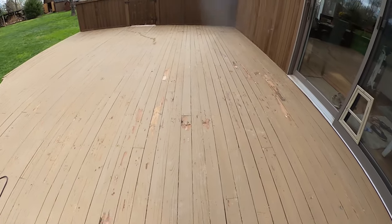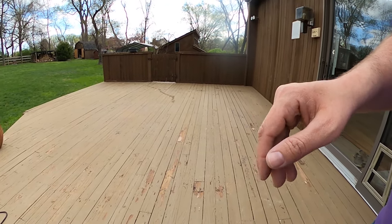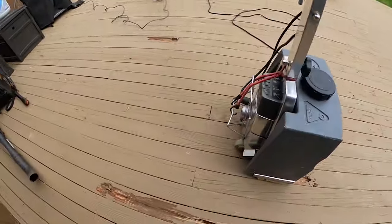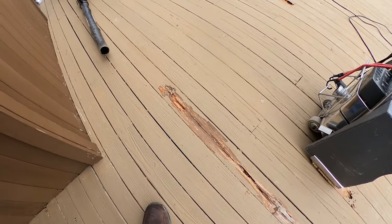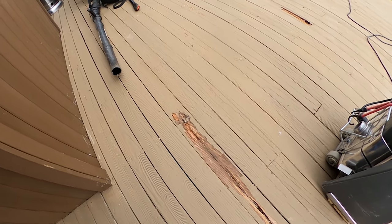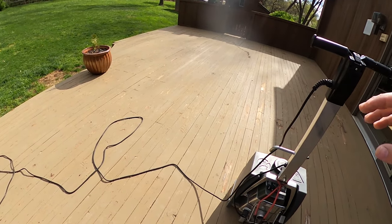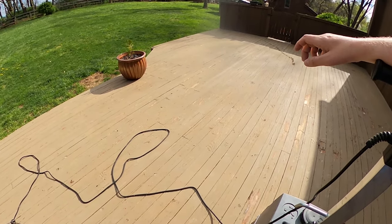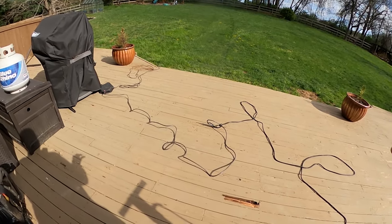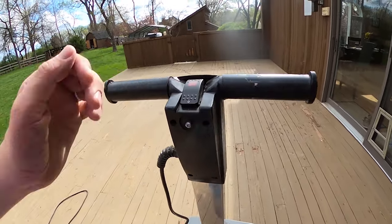I'm going to sand in a specific motion — I'm going to go up and back, doing half the deck at a time. I don't know how much sandpaper I'm going to use; I picked up six sheets and also a 120 grit so I can finish it a little bit. My whole goal is just to get some of the rough spots. I'm replacing one board — I just haven't done it yet. I was going to wait until I sand because I didn't want an open slot. Once it's sanded and power washed, I'm going to let it sit for a couple days, then apply paint, place the boards, and then apply paint. Then all I'm going to do is push this back, hit the button, and let it rip.